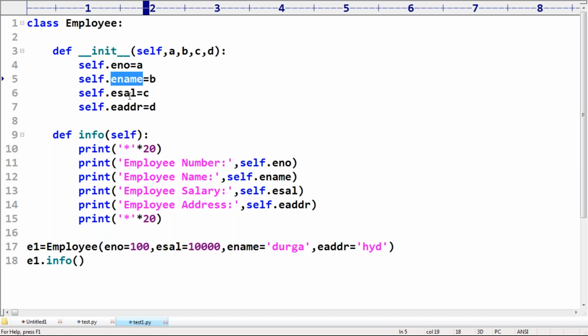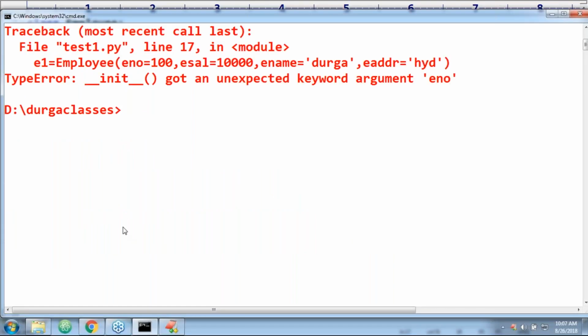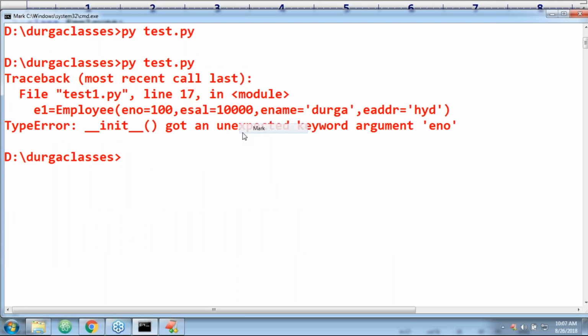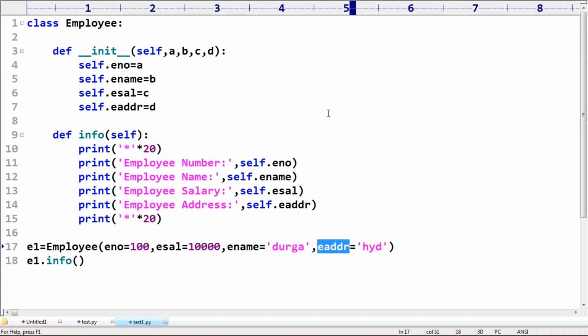Ename, shall, and then e address, like this, right? So what is this error? Got an unexpected argument enum. Am I doing any mistake in this?